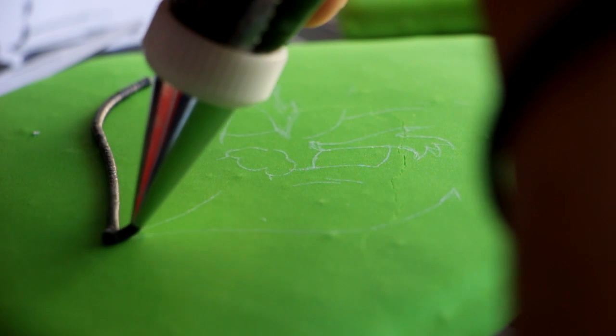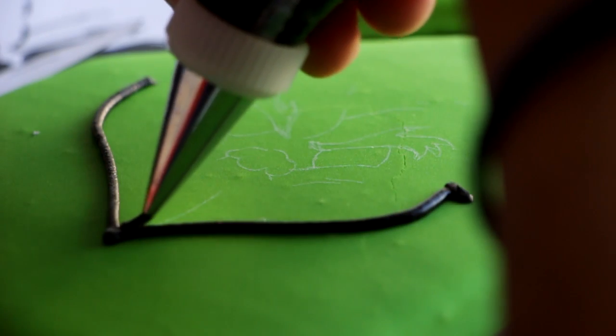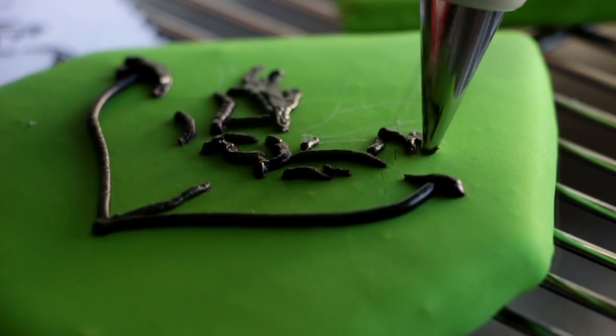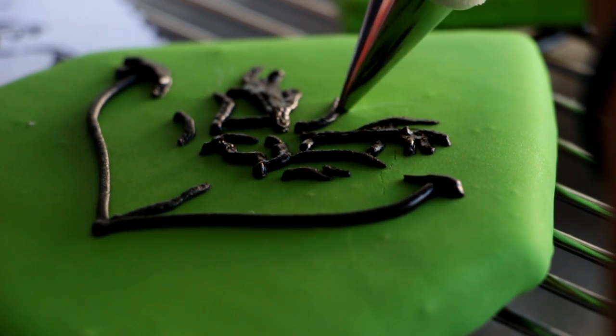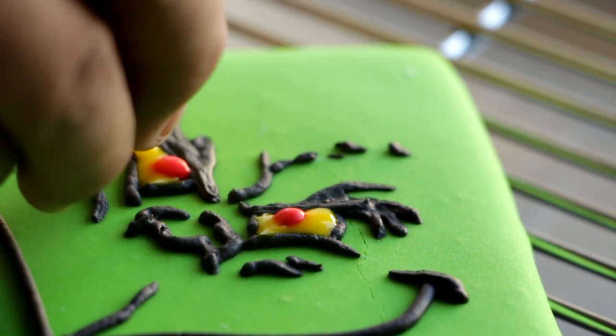Now I'm going to grab my black icing and we're just going to fill in all of these bits. So first we're going to do his mouth, add the details on the top of his smile. Then his eyes, his eyebrows, his nose. Now you want to make sure that you're getting all of these lines just because it adds character to his face. Then we're going to fill in his eyes with red and yellow.